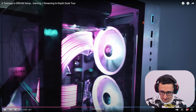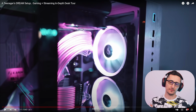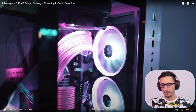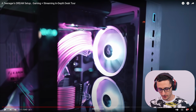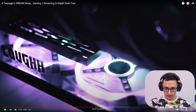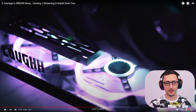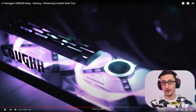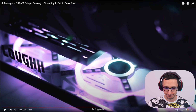Holy bejesus. Something I did notice though is your fan configuration. It's interesting. So let's go back here a little bit. He's got 3 fans in the front reversed, so these are essentially exhaust fans. Typically when people put fans in the front, they're supposed to be intake. And then he kind of offsets that by putting 3 more intake fans on the top, 3 QL120s. And then the bottom fans also look like they're intake. I think, yeah, they're intake as well. So a very interesting fan configuration. It's not something I recommend because obviously hot air rises, so you kind of want to follow the natural direction of air. So, intake in the front, intake in the bottom, and just exhaust all the hot air out. But if his temps are okay, then I guess that's fine.